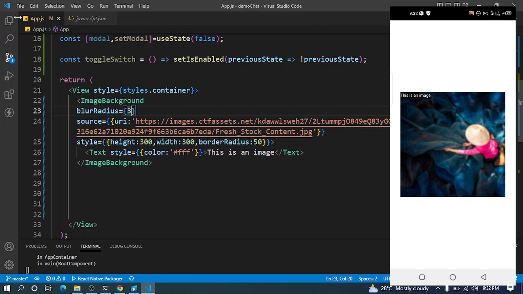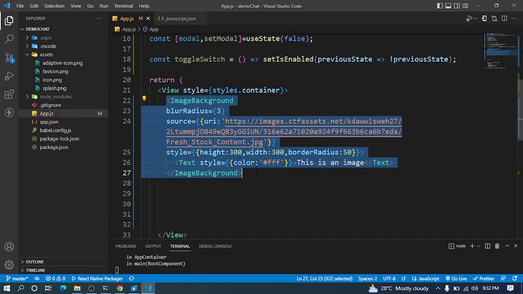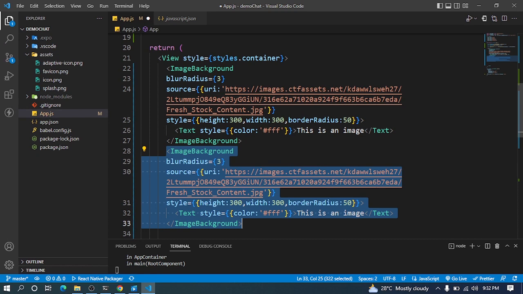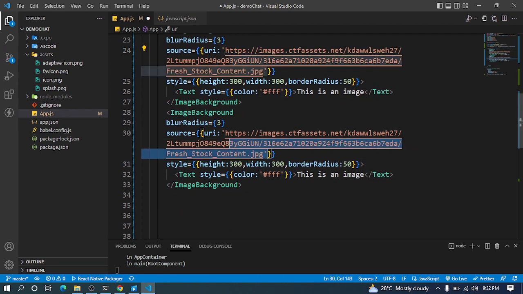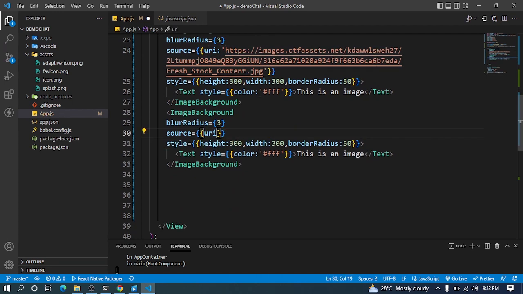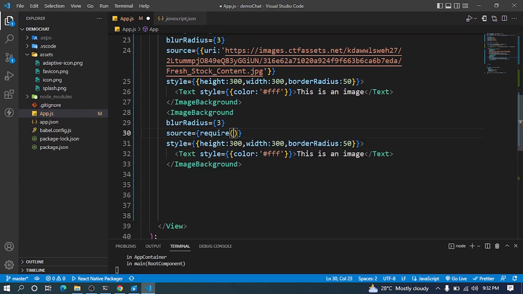And then if you want to use a source that is not from a link, a web address or something, then we are going to use the require type from React Native. You already know that, right? Let me see.